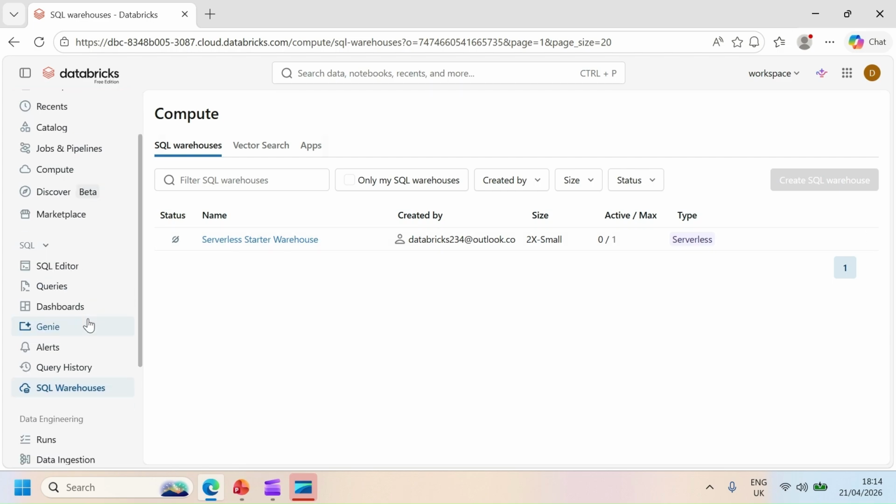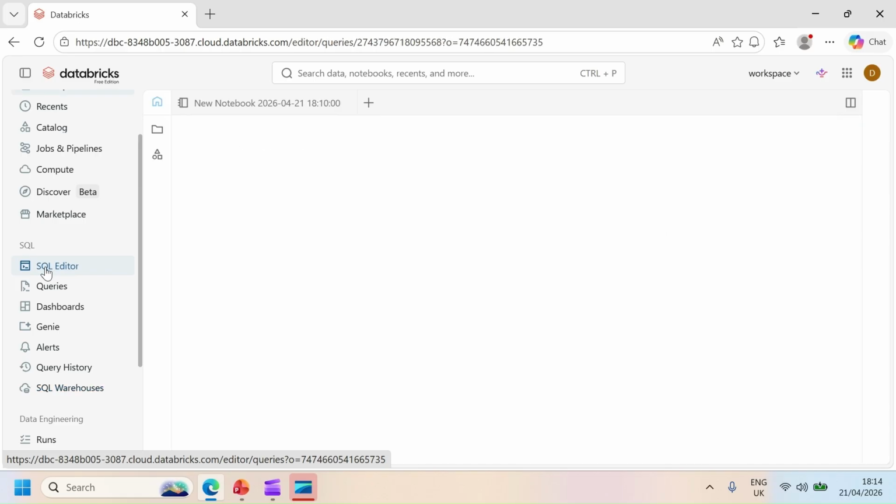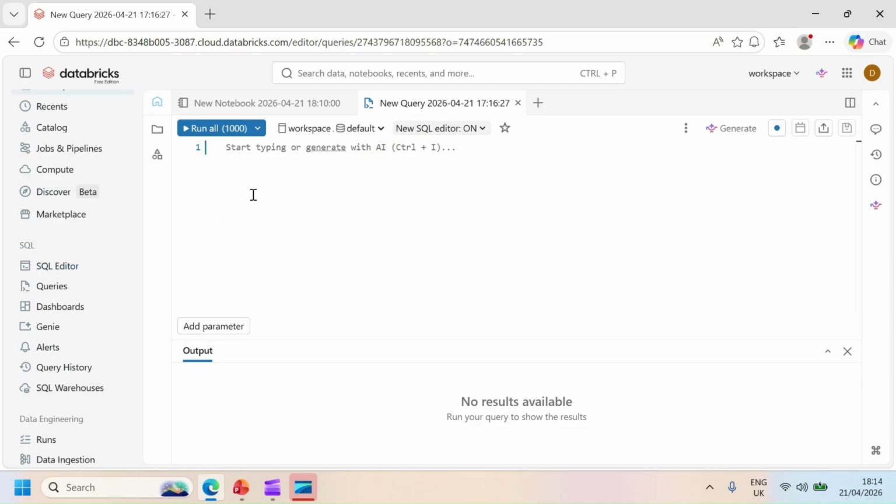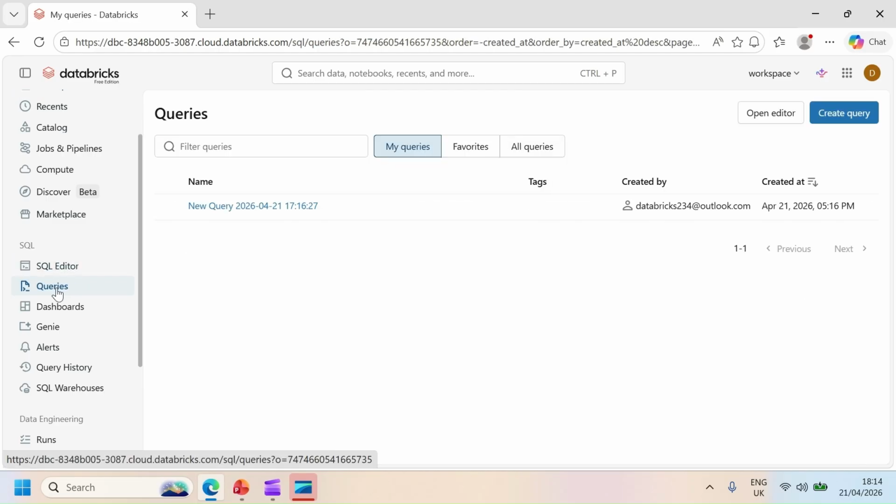The next one is SQL editor. Here you have some Discover and Marketplace. Let's not talk about that now. For time being, let's click on SQL editor. So there is a SQL editor by default in the Databricks edition, not only in the free edition, even in the regular enterprise Databricks licenses, you will get this option where you can run the SQL queries. You can prepare complex SQL queries here and save them, and you can schedule them depending on your need. Even you can see the queries. See the query which I ran a couple of minutes back.